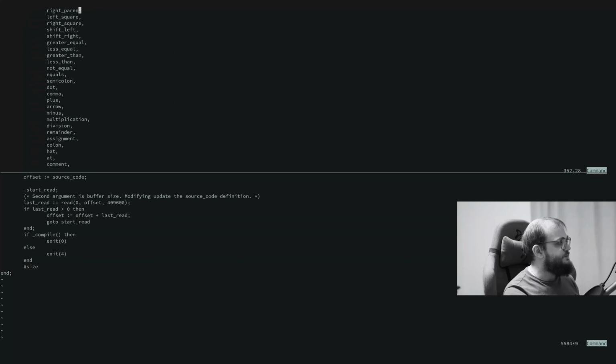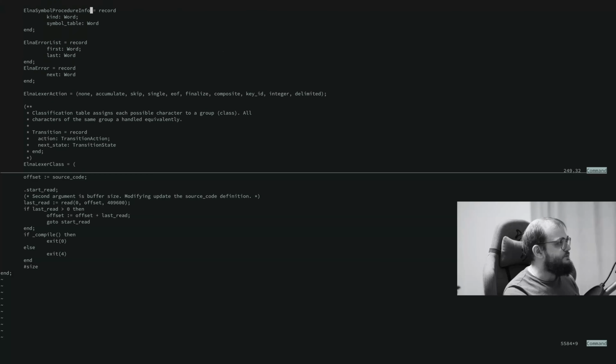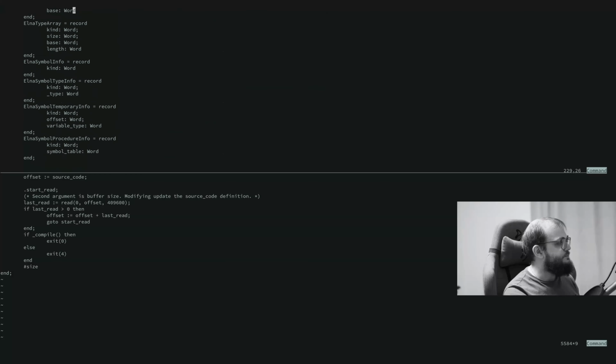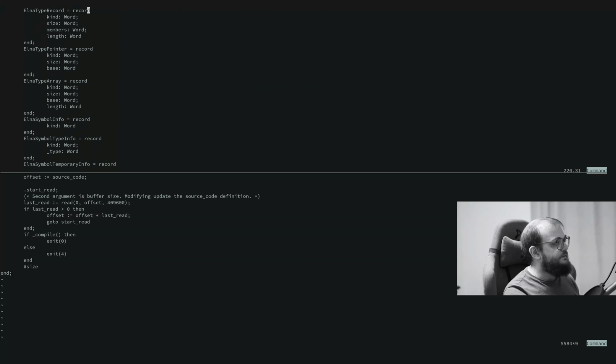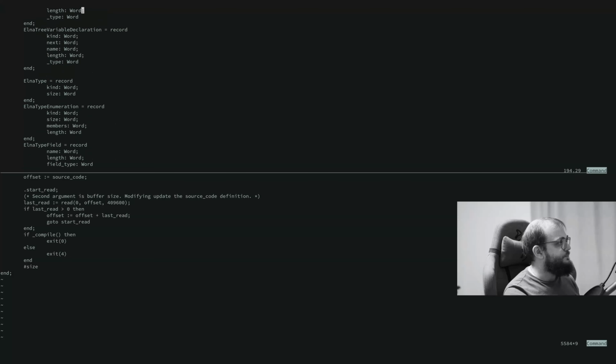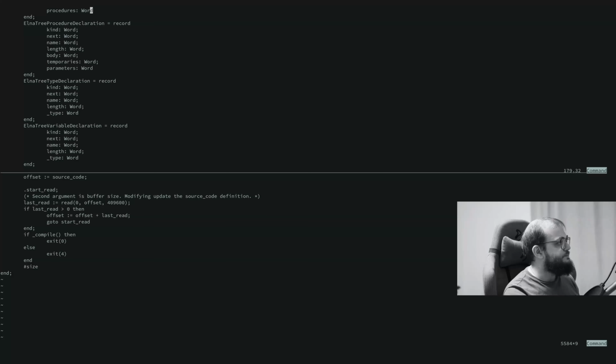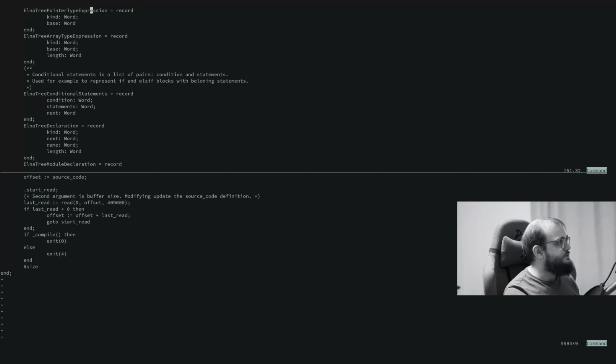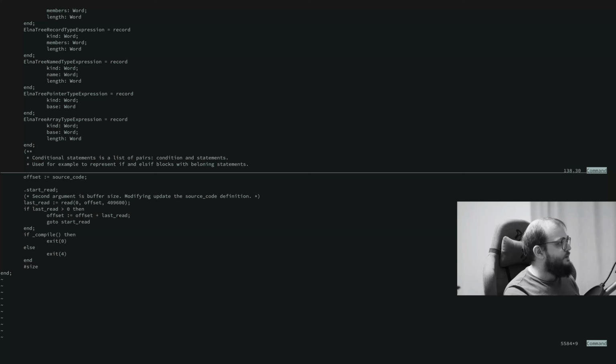It seems that I have the records for the expressions above. Yes, exactly. Elnode type, Elnode retype, and here we have the expressions. Elnode 3 array type expression. Is it used anywhere?